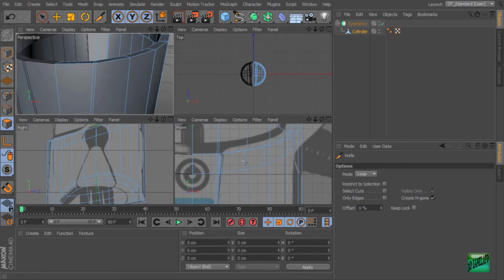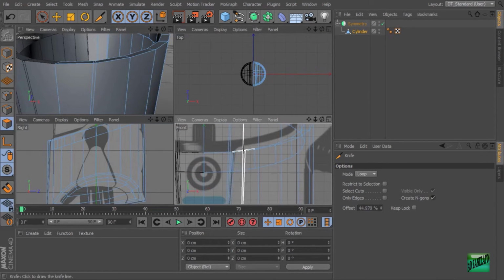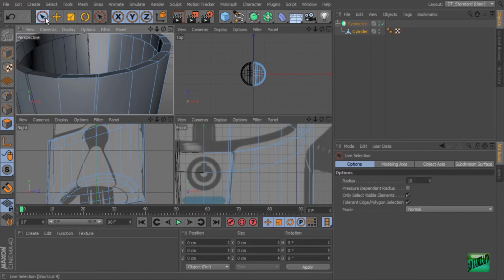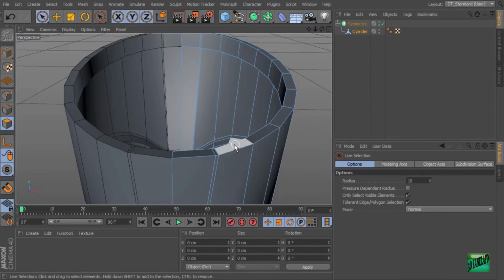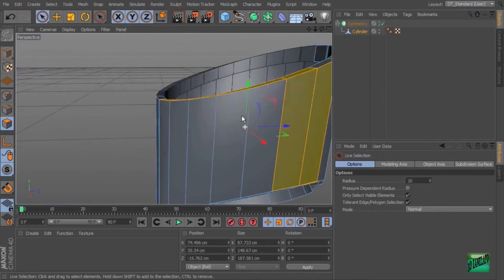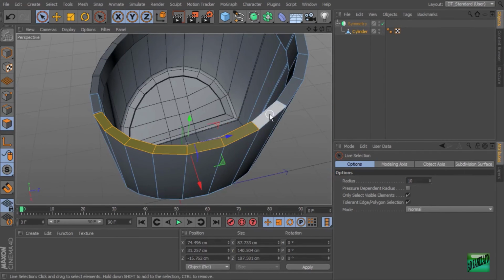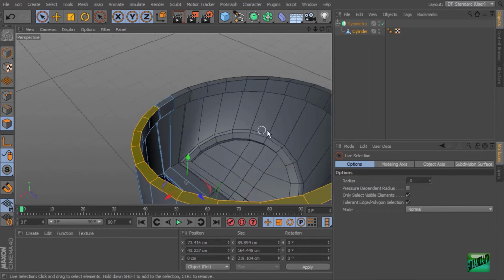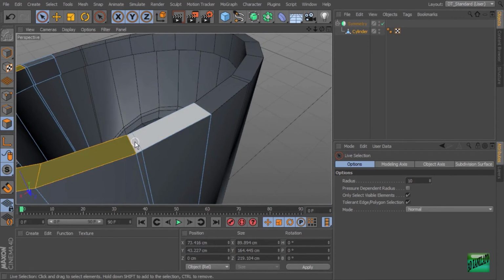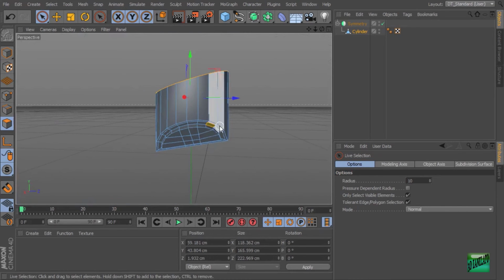Okay, so we get something like that, and you can see here where this comes up and this stays down at that level. So let's take our polygons on the top there. We'll just select these, and I just want the ones at the top all the way around, and we're not really concerned about the back, so we'll select those two.